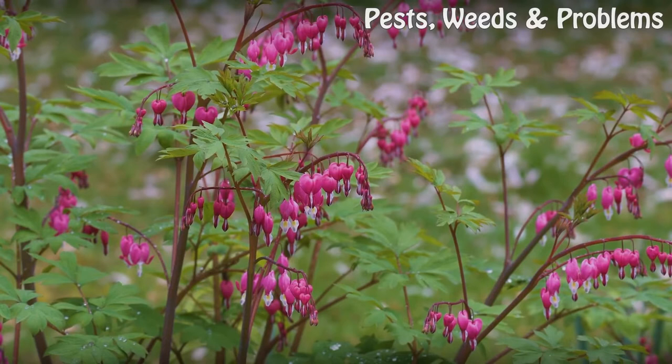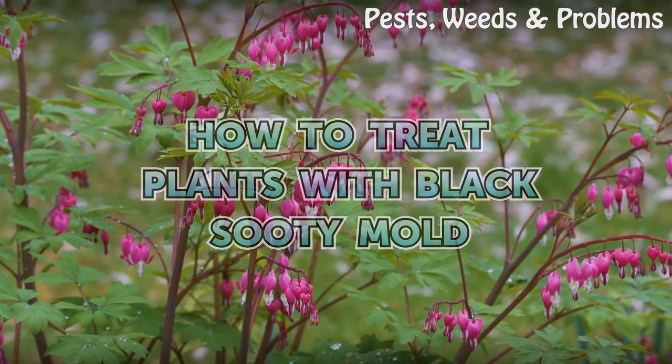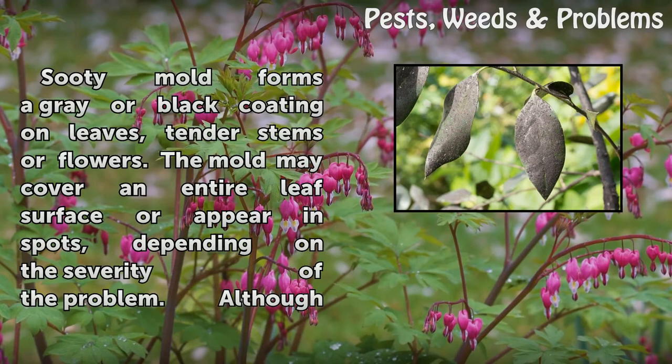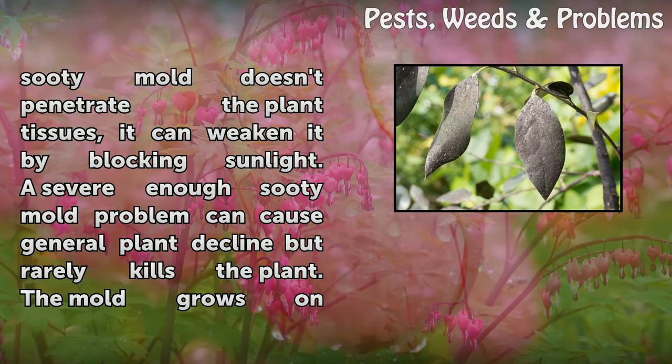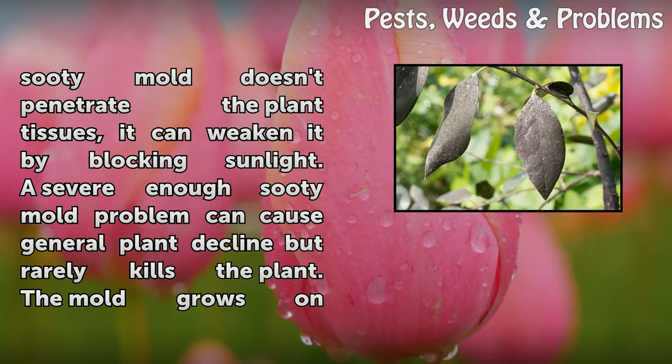How to treat plants with black sooty mold. Sooty mold forms a gray or black coating on leaves, tender stems or flowers. The mold may cover an entire leaf surface or appear in spots, depending on the severity of the problem. Although sooty mold doesn't penetrate the plant tissues, it can weaken it by blocking sunlight. A severe enough sooty mold problem can cause general plant decline but rarely kills the plant.